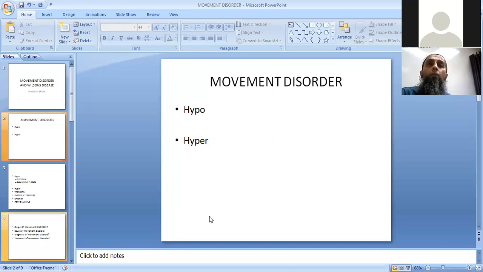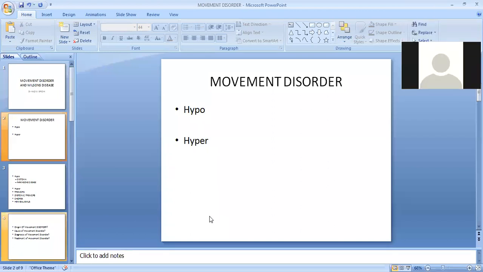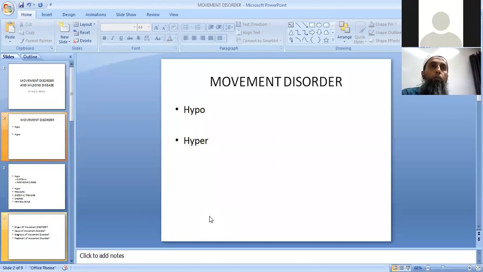So the basic problem in movement disorder is within the basal ganglia, and that's where the problem comes in. When they are involved, they lead to problems that are called movement disorders, right? In order to make things very easy, we divide them into two major categories. One is when the movement is reduced or decreased, the hypomovement disorders, and when the movement is increased and the patient is making more movement, they are hypermovement disorders. So let's see what could be the possibilities of having high and low disorders.